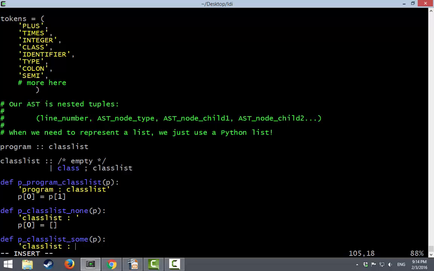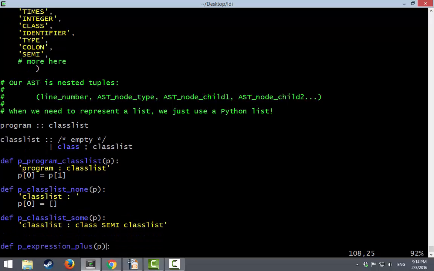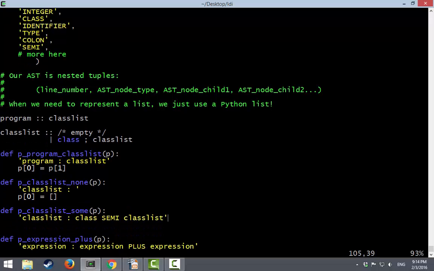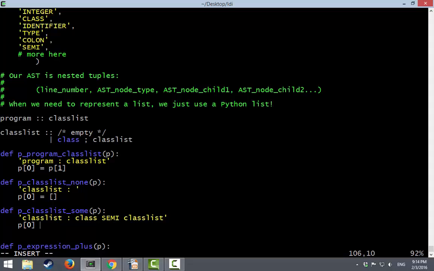Class list could be a class followed by a semicolon. We've written all of our tokens in capital letters, followed by another class list. This is how you represent a list in a grammar. And in this case, what we want to return is essentially the sum of these two lists. We want to put this class in front of this class list. And to make that work out, we'll make the singleton list of P1.